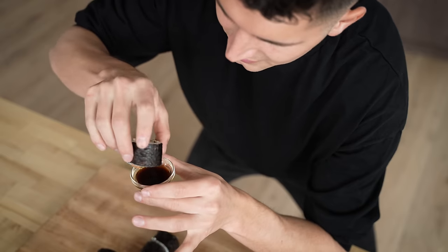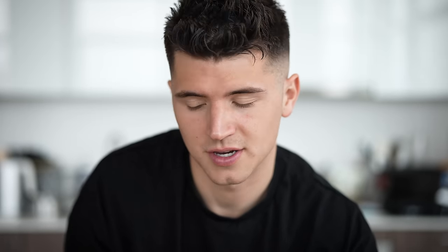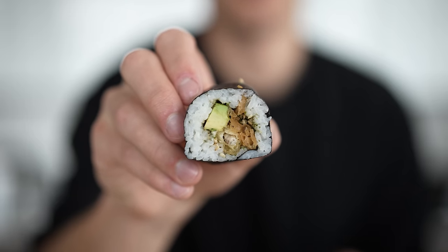Let's start out with that crispy roll. I want to take a light little dip in my soy sauce bath... That is just fire. Wow, that's amazing. Before I say anything, let me just try the other one. I know they're going to be quite different, but I just want to get that comparison in. Same thing here for our nice avocado roll — a nice little dip, and then down the hatch.